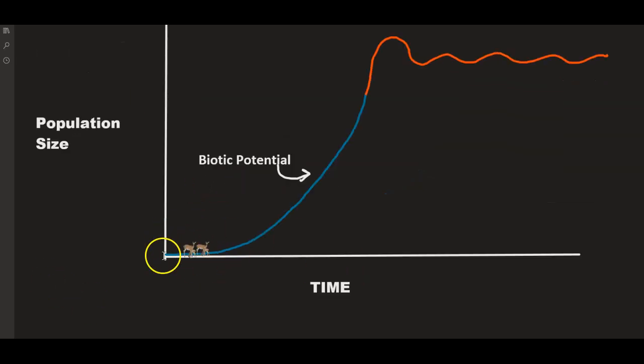Here, we'll just start with 2 deer, or just a few deer right here, where there are very few of them. Say they've gone to a new area, and they've never been there before. There's nothing to limit their population because they have all the food they want, all the water that they need, all the space that they need. They haven't found any predators yet, or rather, their predators haven't found them. So now there are just a few of them. They're going to start reproducing. It'll take a few years, but they'll get pretty big.